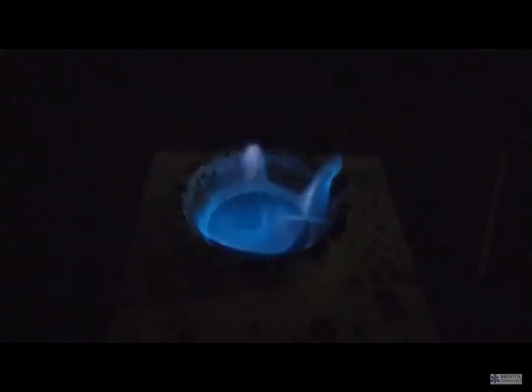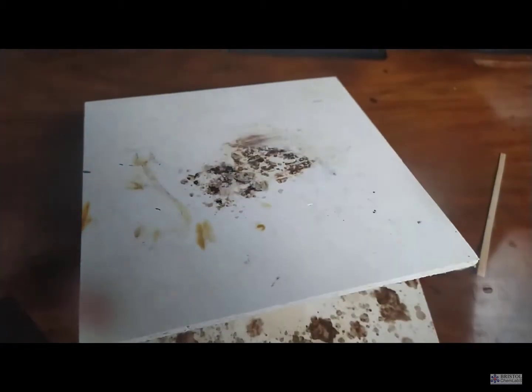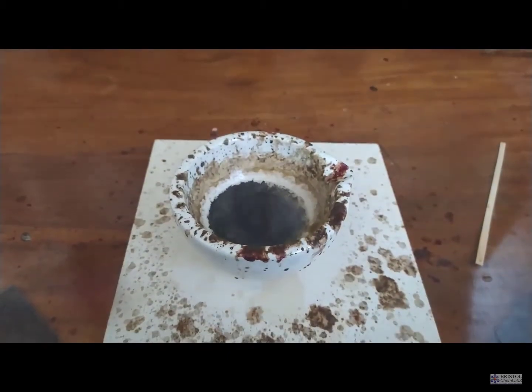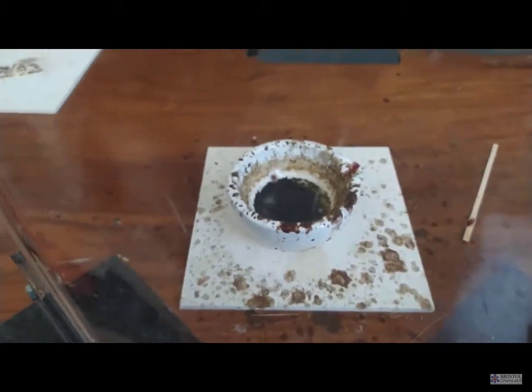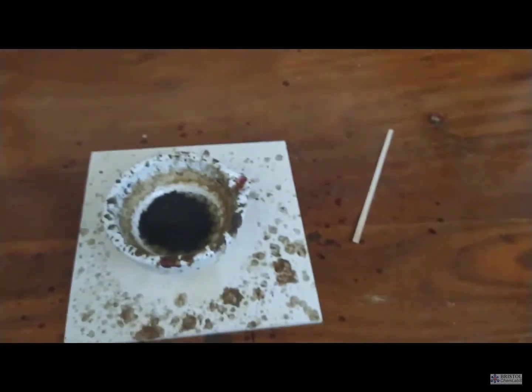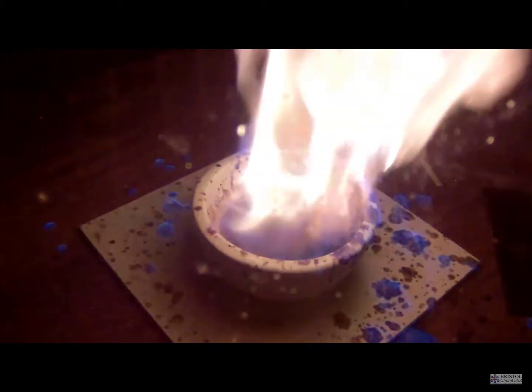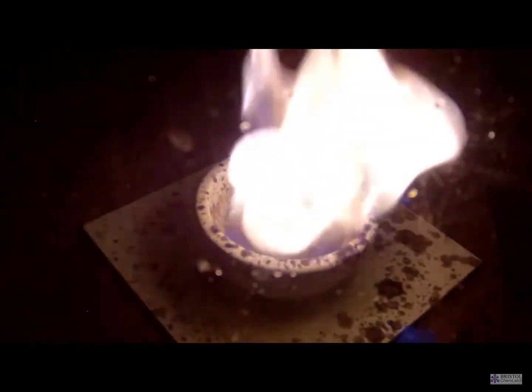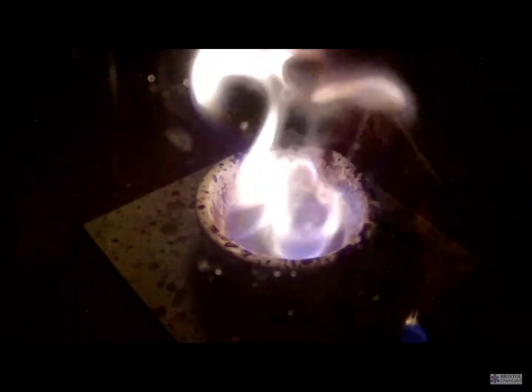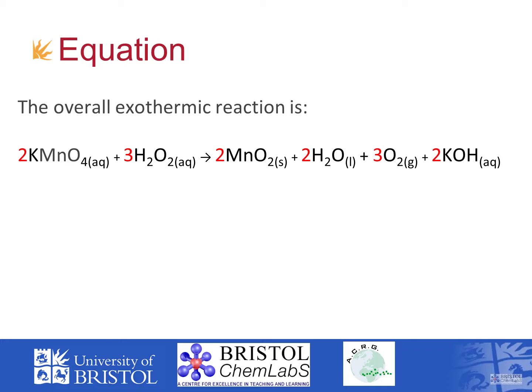Those studying pre-university level chemistry will notice that the manganate(VII) ions are being reduced down to the +4 oxidation state in MnO2, and if you look at the hydrogen peroxide molecule, the oxygen there has an oxidation state of -1, and it's becoming elemental oxygen, which has an oxidation state of 0. The oxidation number of the oxygen in the water that's formed as a result of this reaction is -2.